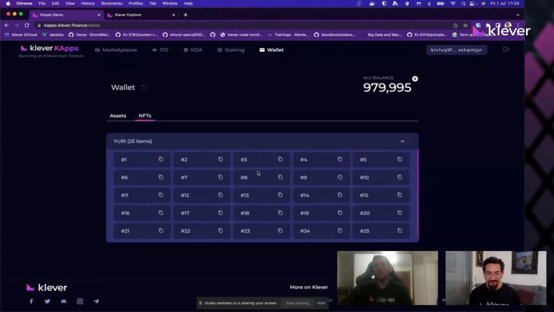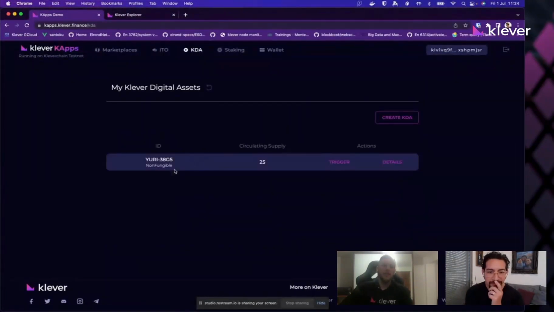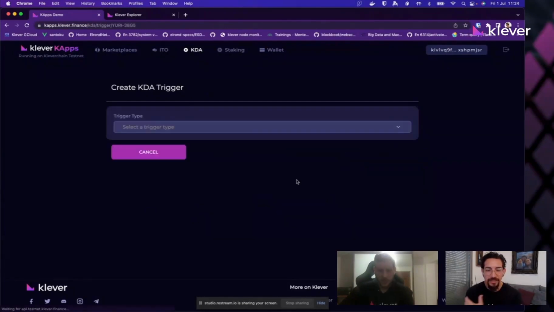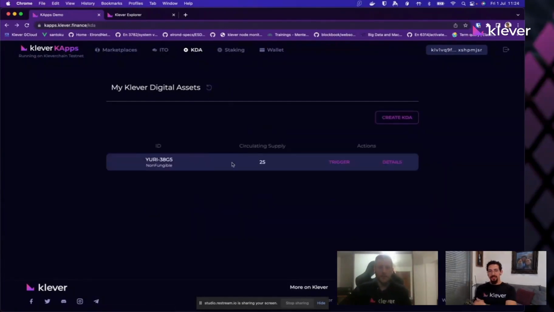Right, let's suppose we want to put some data on that NFT. I want to put some data inside NFT one. That's because currently it's essentially just a non-fungible token and the ID of that token, correct? Yes, it's just the token.